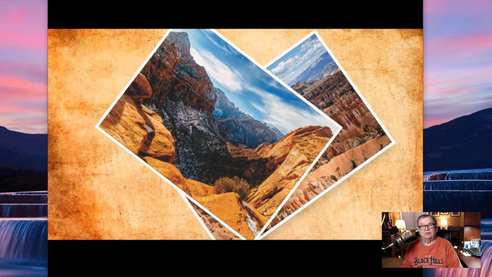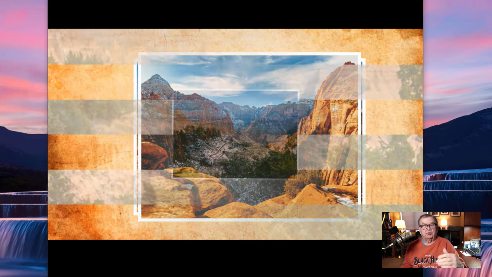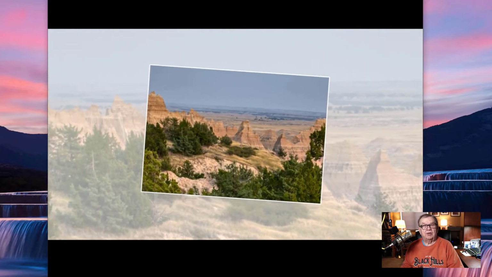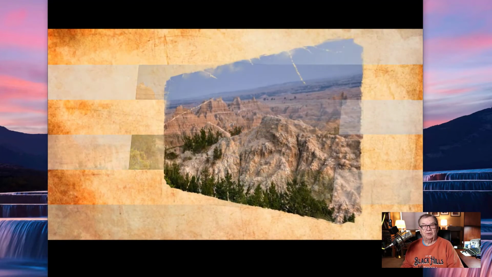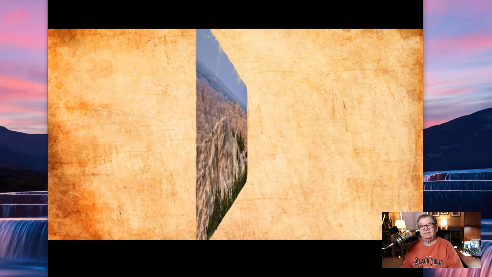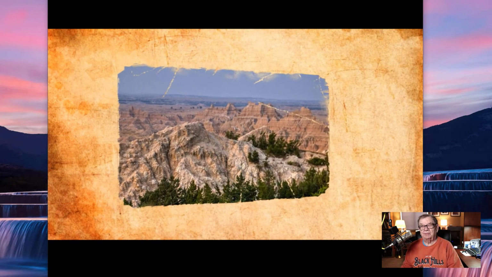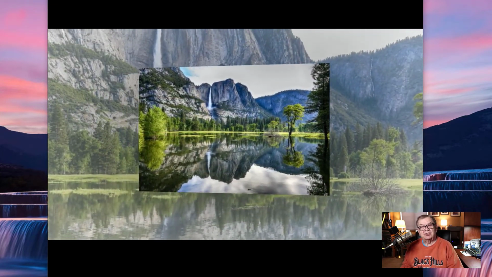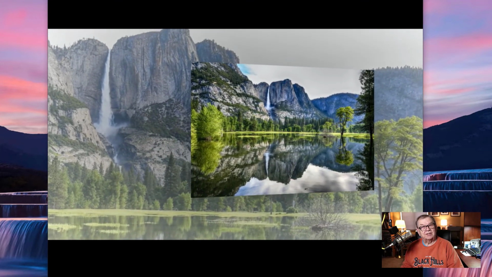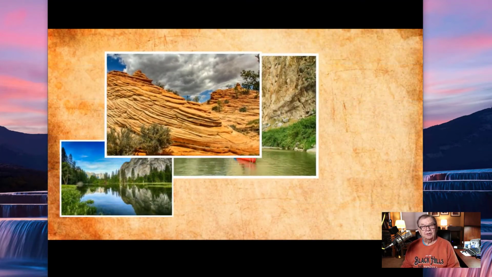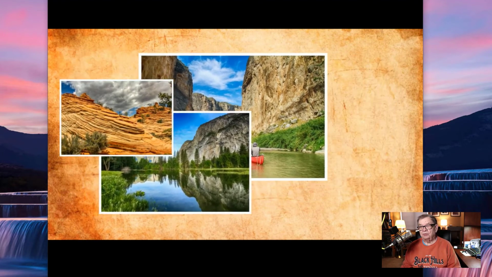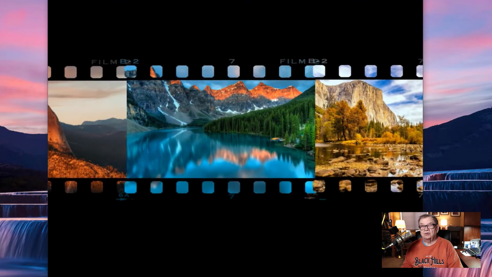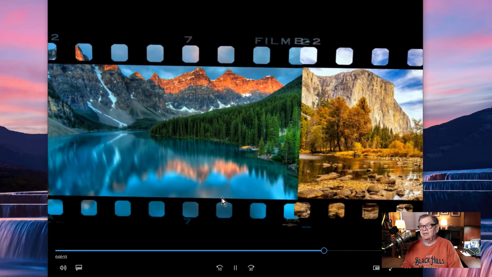But I think this software really helps create a very nice slideshow with a very minimal amount of effort without you needing to become a video expert. You don't need to know about keyframe. You don't need to know about styles of animation, all that sort of thing. Open the program, select your 5-minute slideshow, choose your photos, choose your template, choose your music, build your slideshow, and you're good to go. As you can see, it creates quite a creative slideshow.